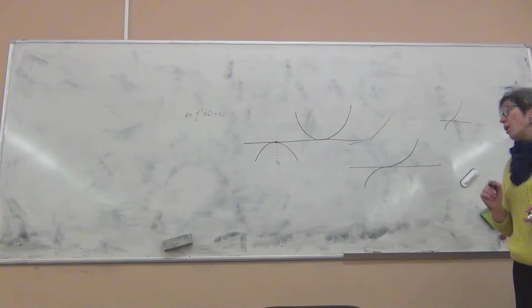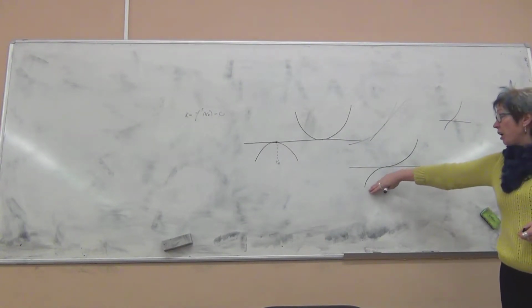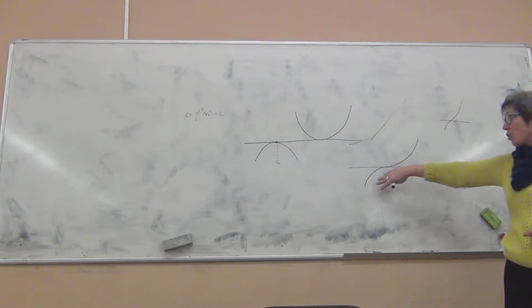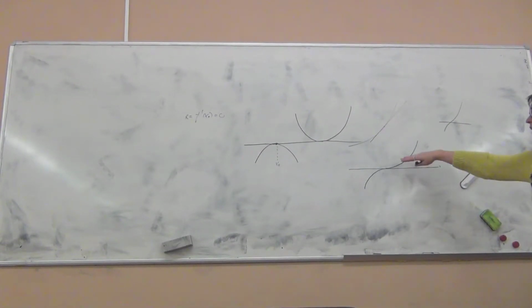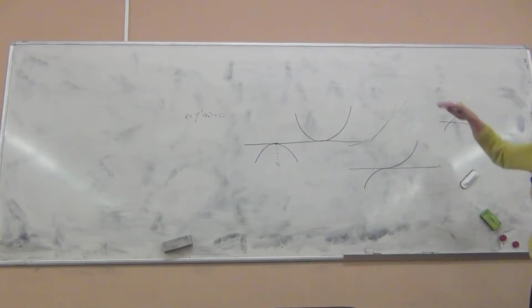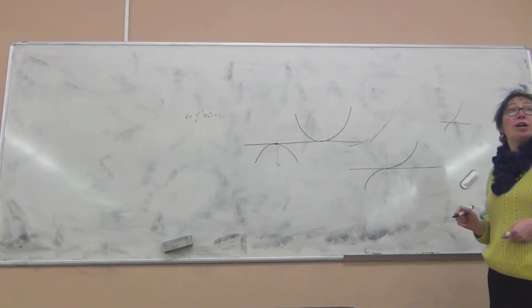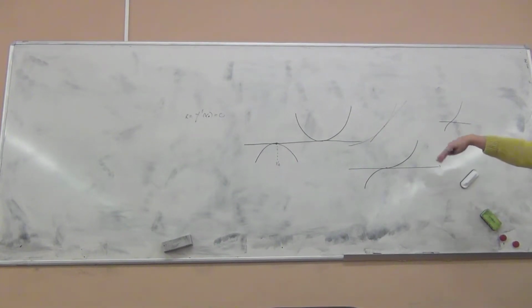In that case, we call them inflection points, because we can see that the curving of the graph has changed. Here we see it's concave down, the concavity is facing down. Here it's concave up, the concavity is facing up. So we can say that this is an inflection point. This is where the graph actually flexes, changes the curvature.